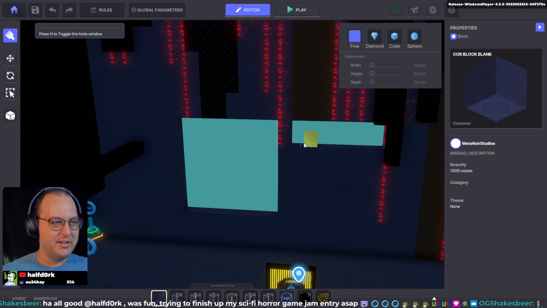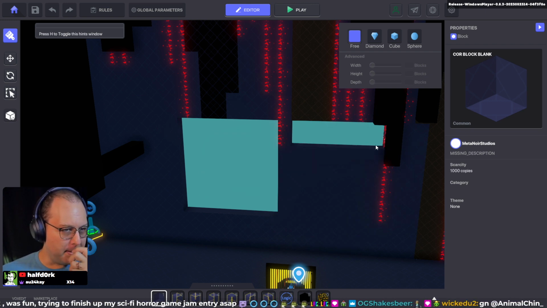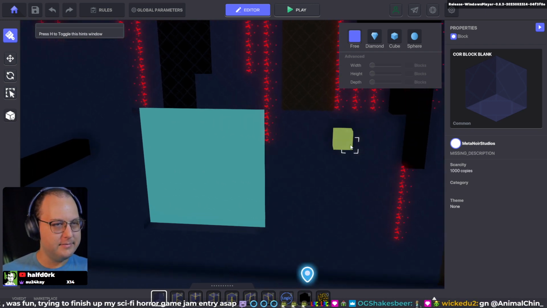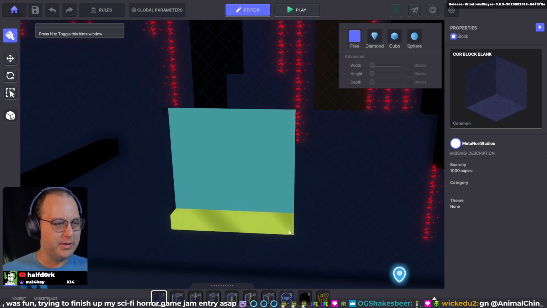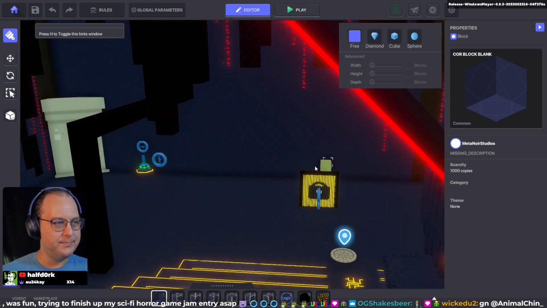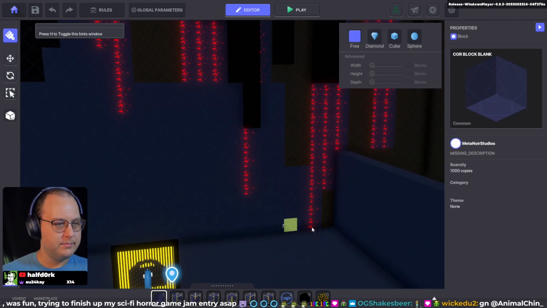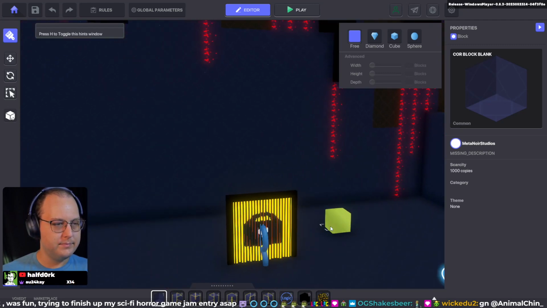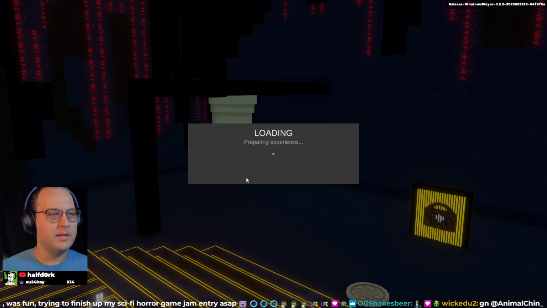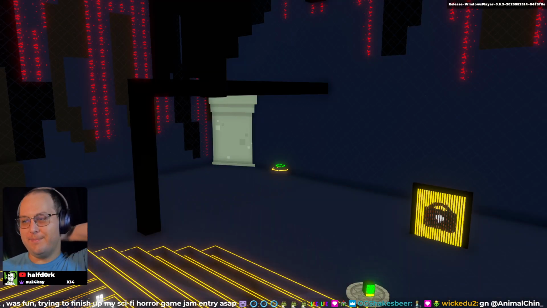Now, I was actually considering keeping these walls open. I guess we'll see what it looks like with the full wall up. I can show you the force field we made last week.